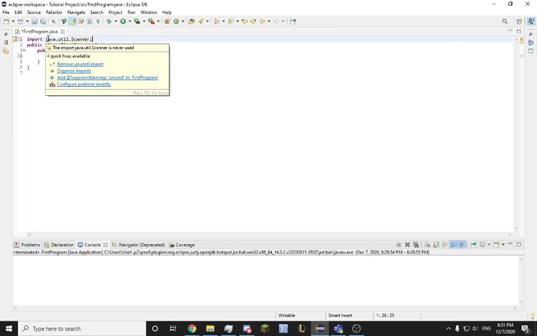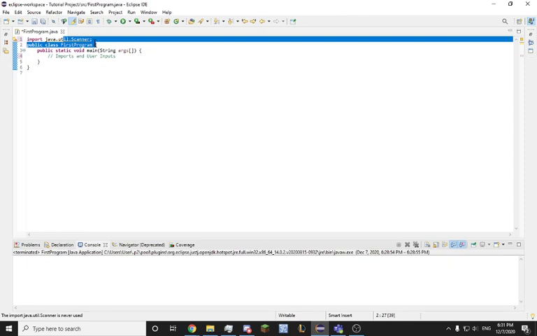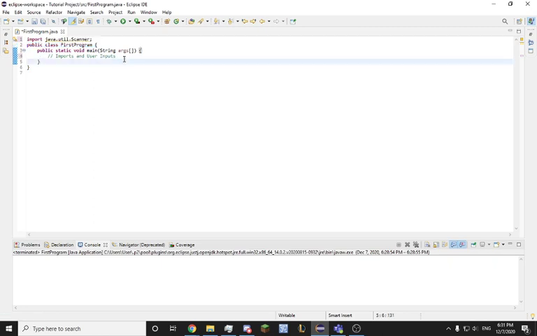You could use the import to bring this class and its methods into your program for your use, or you could leave it out and it would save you space and time.